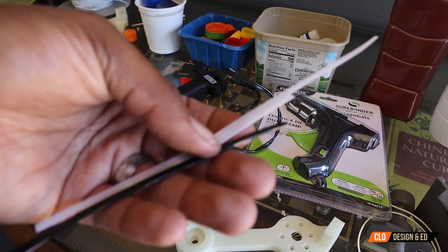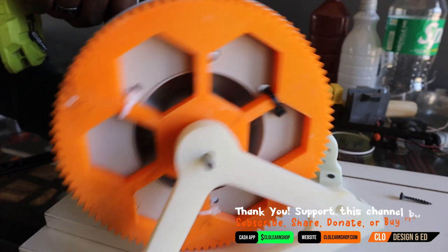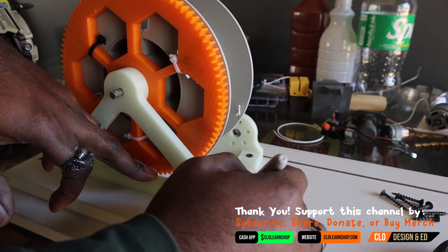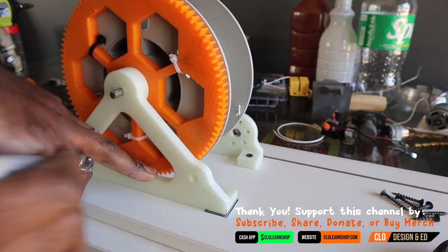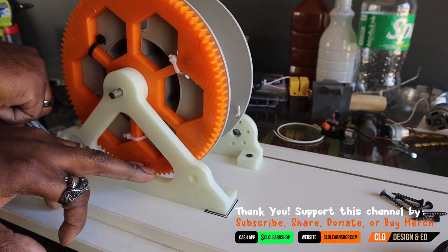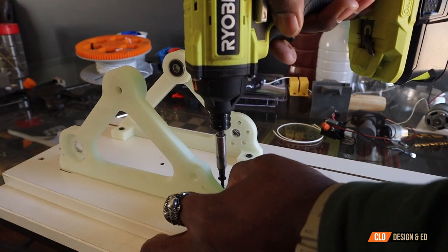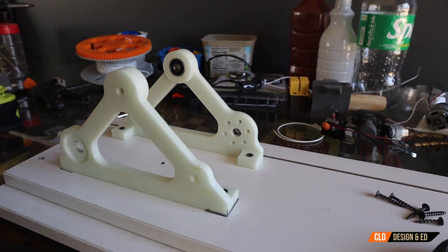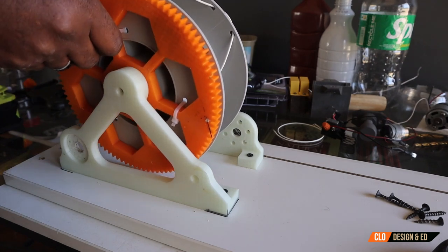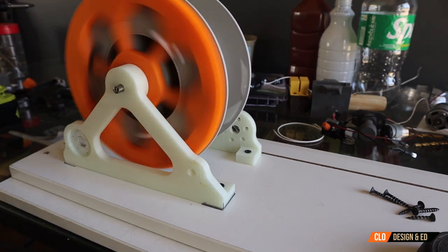Those knots I mentioned — make sure they stay on the inside of the reel. These zip tie ends will be recycled. Now secure your skateboard bearings. I'm marking the placement of both legs — you'll have to move these around from time to time to get the spool in and out for the right fit, so it's easier to mark with a marker. Once you have the placement you want, drive those screws in and do a test spin to make sure the spool is spinning well. Later on I also added some cotter pins in the rod to keep it secure.